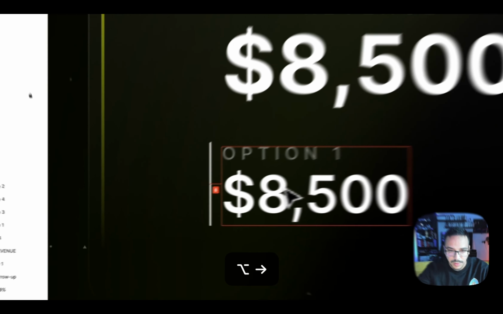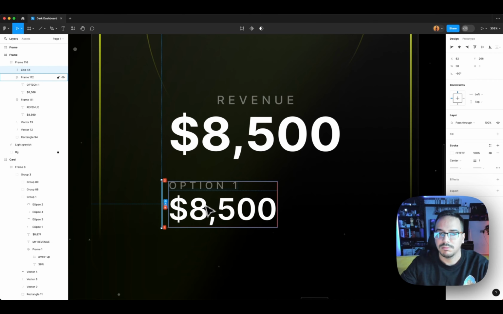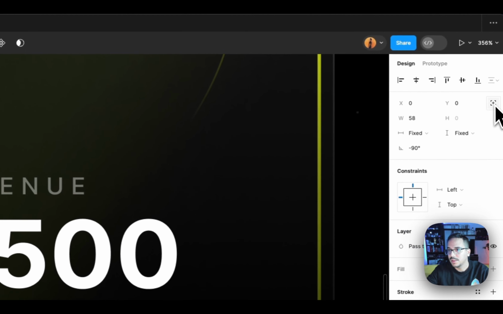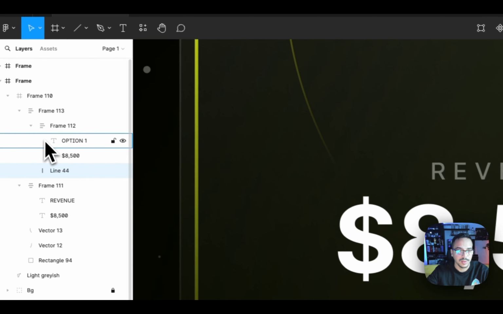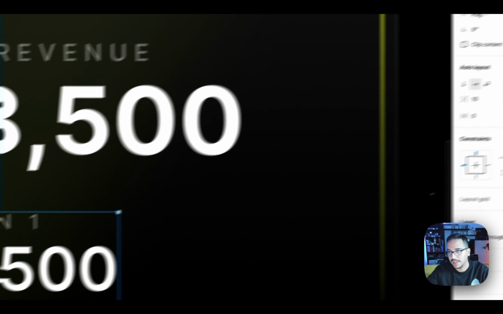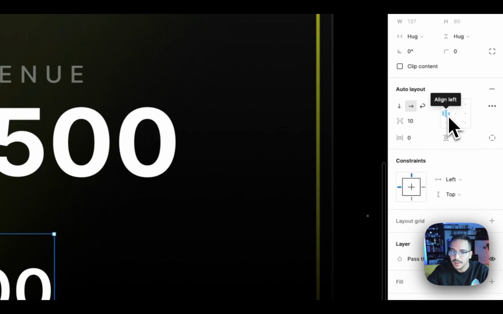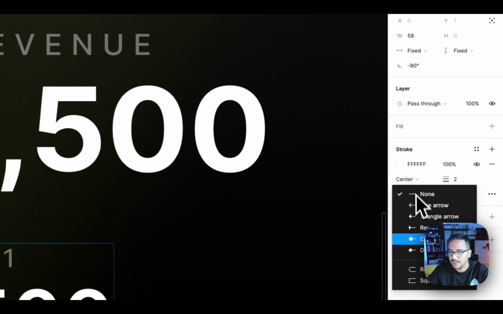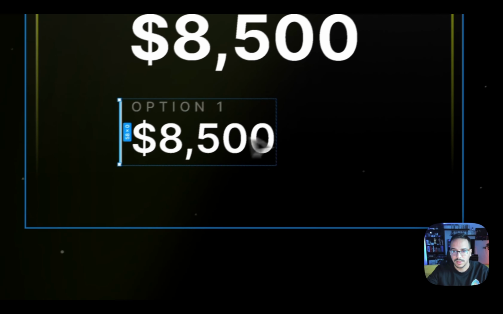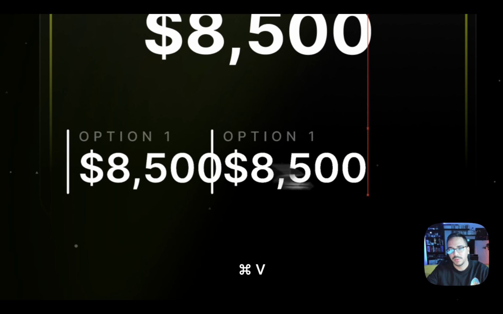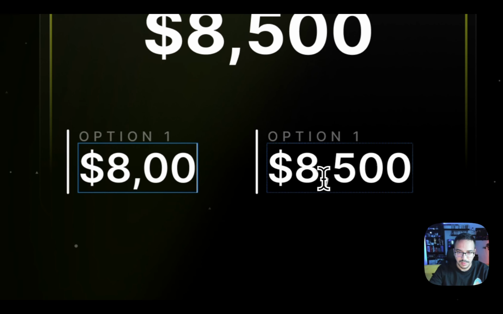Now let's add a line which will represent the data later on. So we add a line, let's make it 8 pixels away. We add auto layout, and as you can see, it has the absolute position, so we want to remove that. I switch placements, and then I make the auto layout horizontal instead of vertical. I kind of center it on the left, and then I just make this 2 pixels. I give it some rounded edges, corners. And let's move this to something like this, 24 pixels from here.